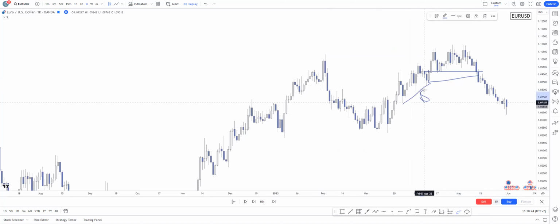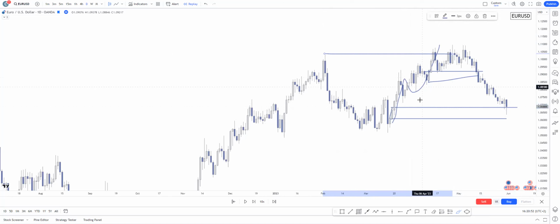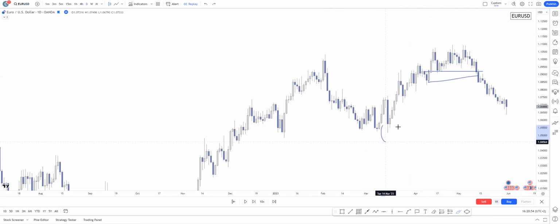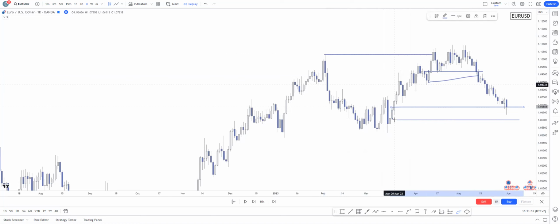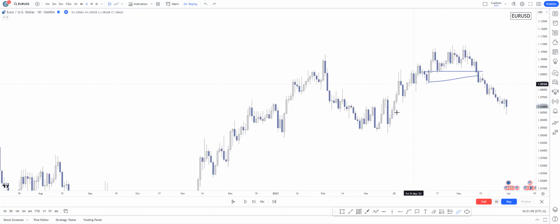But this liquidity has been built up for this demand area right here, which was the origin of this structure breaking movement to the upside. And technically, this is our swing low point on the daily time frame. So this is our extreme zone in this case, which has initiated the structure breaking movement to this high point. And we can really expect the continuation to the upside from this daily demand area.